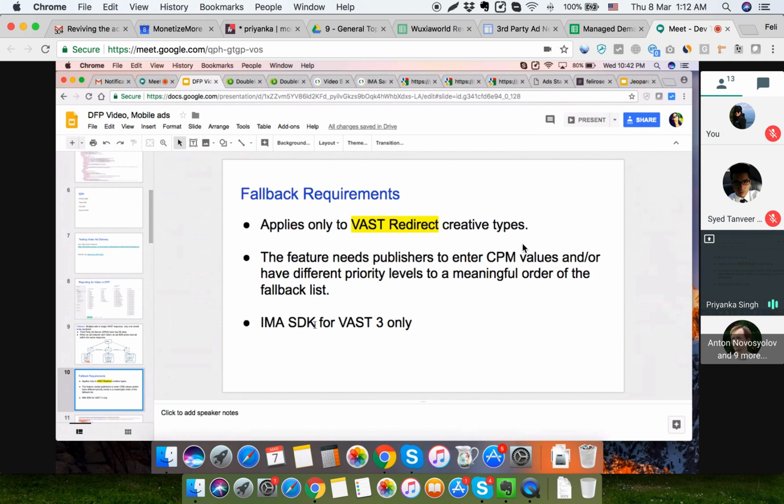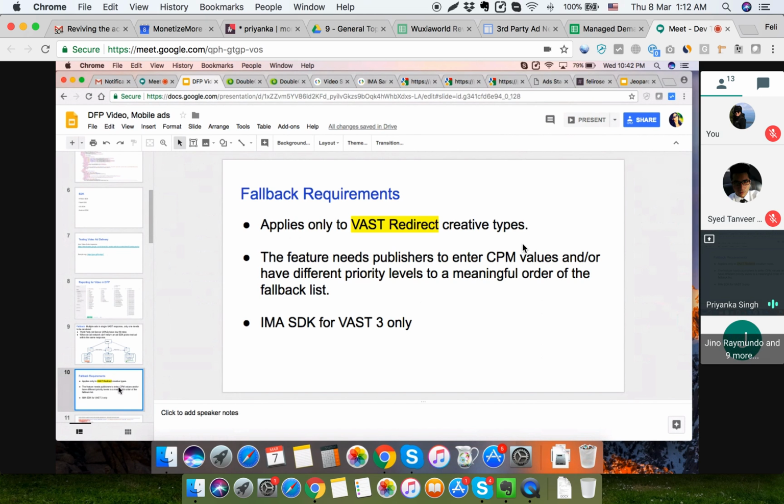Your video player will not be able to detect if the first one was able to serve and how to go to the second line item. So the requirement is to use Google's IMA SDK, it only applies to VAST redirect creatives, and the publisher needs to add a CPM value and have different levels of priority.